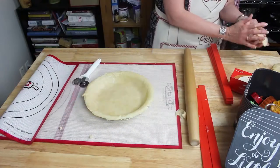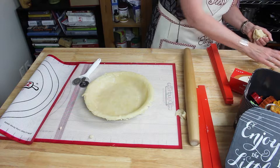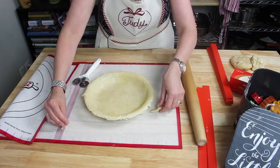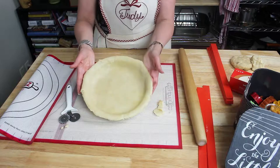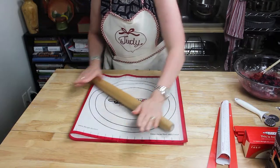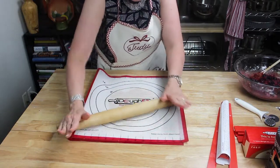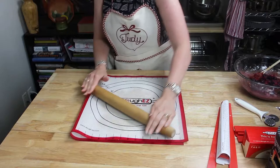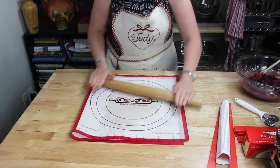I think we're going to make a blueberry pie and I'm going to make a lattice. I can use these scraps for lattice and I do have another wheel of pastry that I can roll out. I think that's pretty amazing — it's a beautifully rolled out, lovely golden and thin crust. I'm going to go make that blueberry pie with a lattice top, and I have to tell you this Dough Easy is amazing.